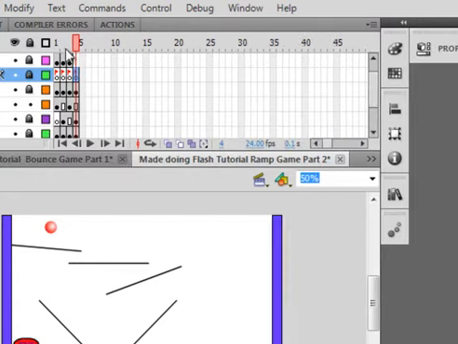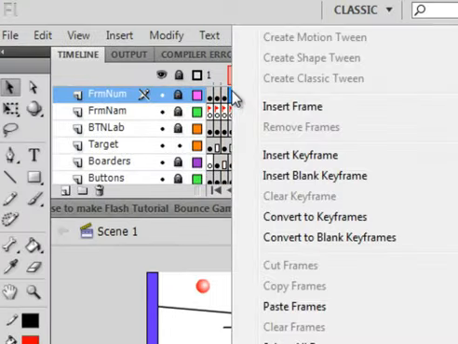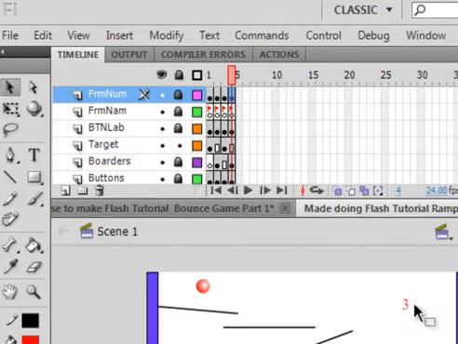This frame right here was frame 3. Come here, insert keyframe, and double click, unlock that frame's number layer. Click on that and make that a 4. Lock all layers.